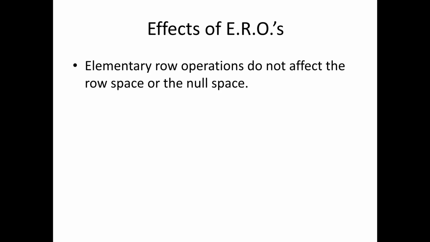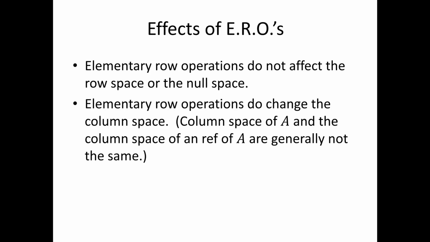Now, the unfortunate thing about that is, here's the second part. Elementary row operations do change the column space. So the matrix A and the REF of matrix A, they do not share exactly the same column space. It turns out, however, that an REF of a matrix actually tells us quite a bit about both the row space and the column space of a matrix. So let's talk about that next.